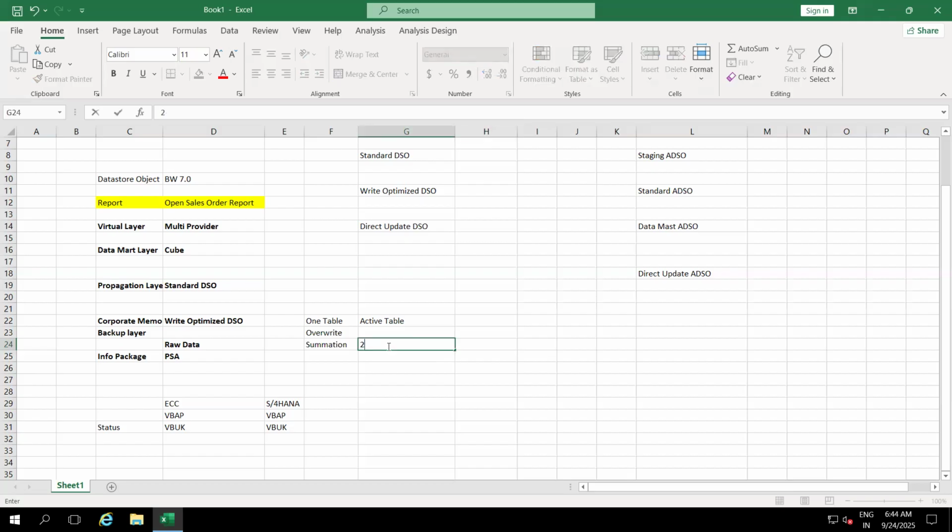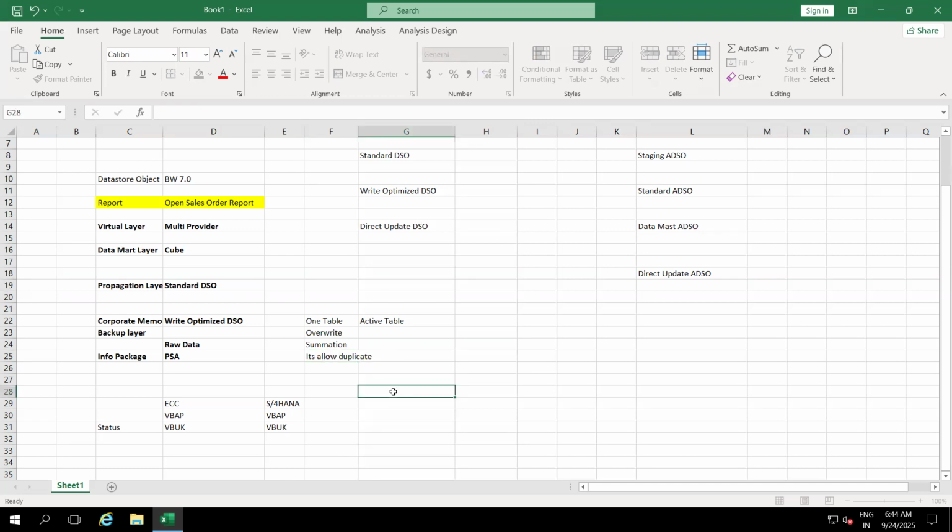Whatever arithmetic operations you do, plus, minus, division, multiplication, all come under summation. So it will not support summation or overwrite, and it will allow duplicates.